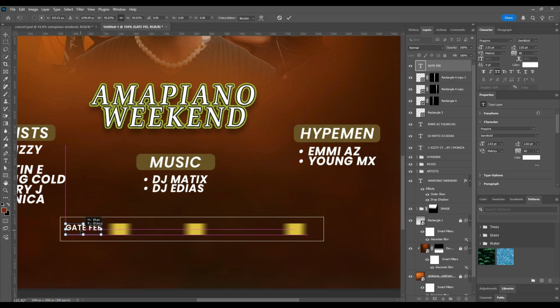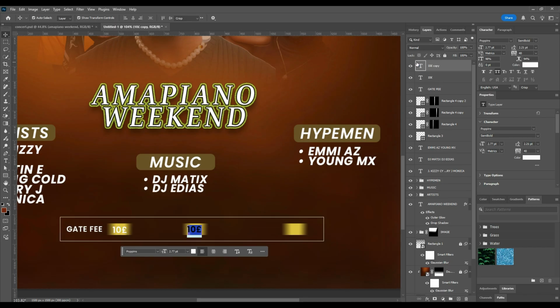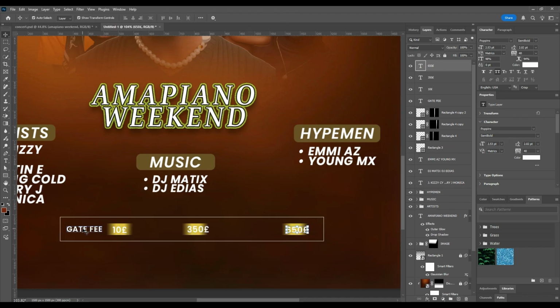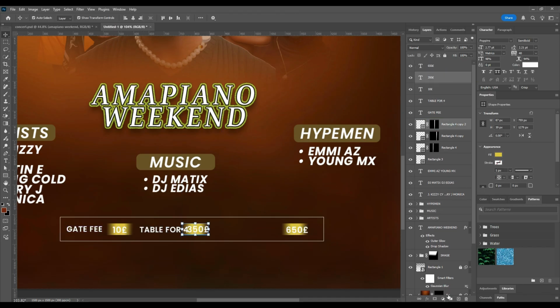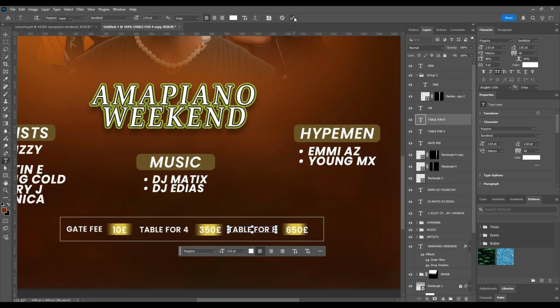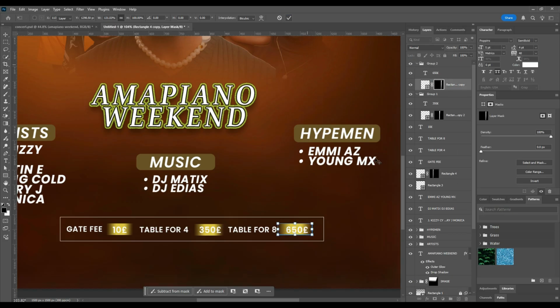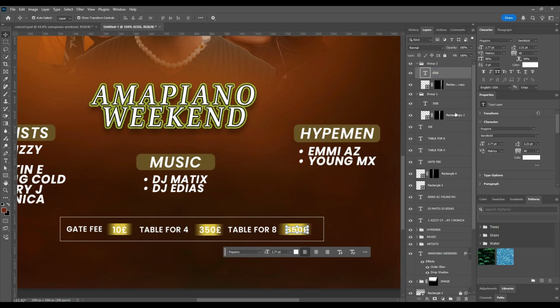So I'll scale my text and I'll just try to write every text. I'm folding this part, sorry, because of time. I'll just type in every text, arrange them, which you already know how to do. Just play around with it till you get it. I think this is perfect.